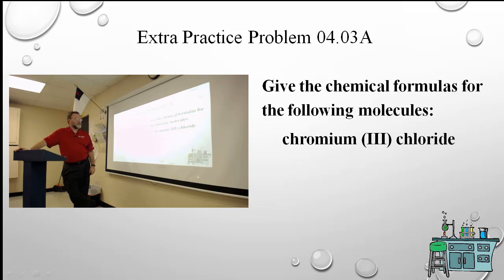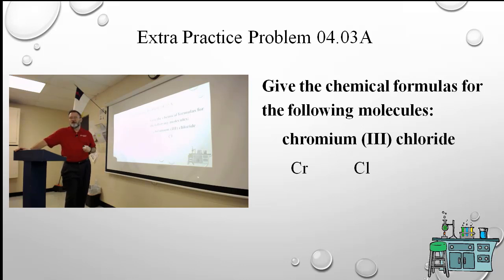Can it be chromium Cr? Yeah, so the two elements in play are chromium and chlorine, since the atom that chloride comes from is chlorine, right? So like I did yesterday, we kind of got into a rhythm. Here's the name. What are the elements in play? Chromium and chlorine. Okay, it's an ionic compound, so we don't just look at the elements in play, we now have to look at what ions are in play.